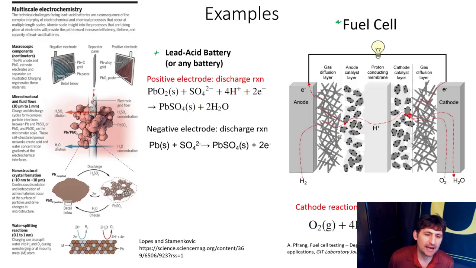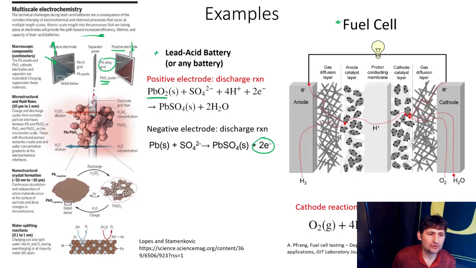Let's take as an example the lead acid battery. In the lead acid battery, you start in the charged state after electrochemically charging the battery, with lead oxide on a lead grid. So here's a lead alloy grid with a lead oxide paste on it, and that's our positive electrode. At our negative electrode, we have a lead metal grid. As this electrode discharges, the electrons flow from the negative electrode to the positive electrode and do work along the way. And that's how you extract chemical energy from the battery.